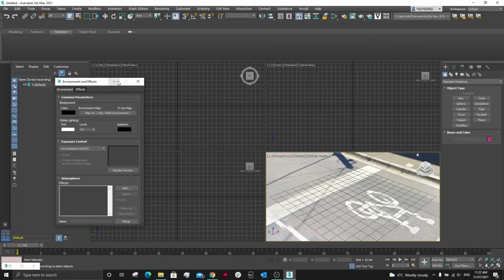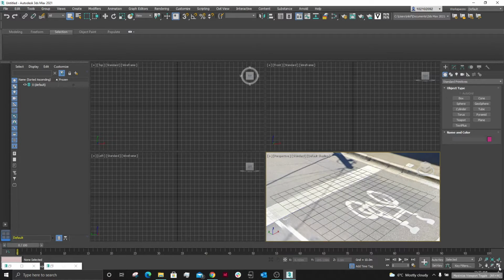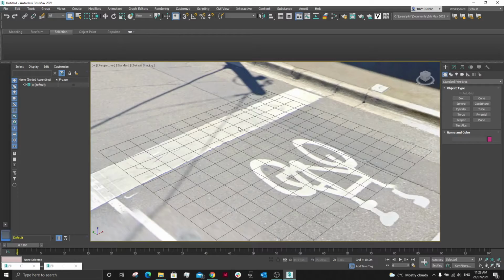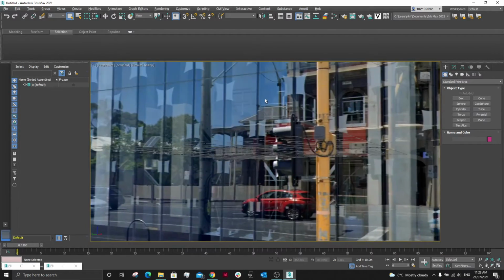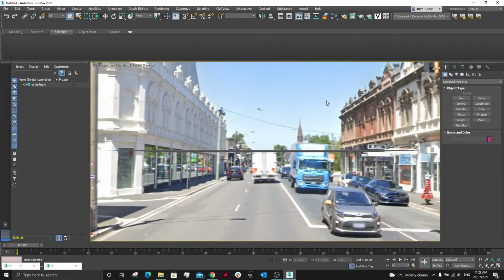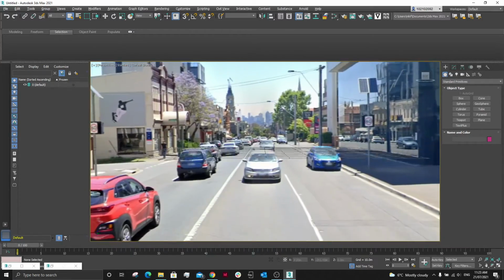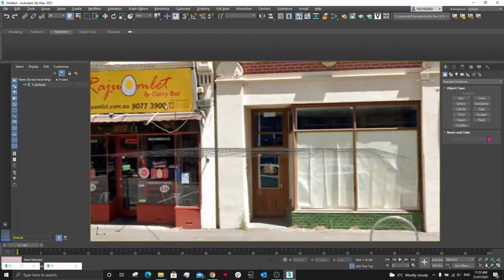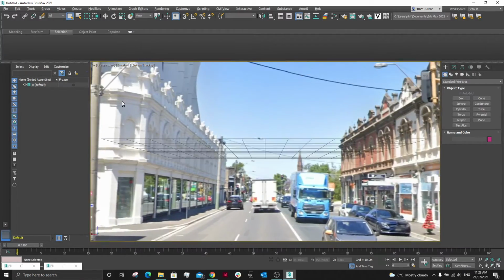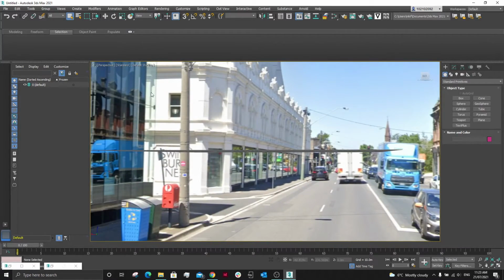And if we close out of those ones and open up a viewport, when we pan around, we can see that that background is added. So anything you put into 3ds Max will now have that background. This is really good for having what background you want.